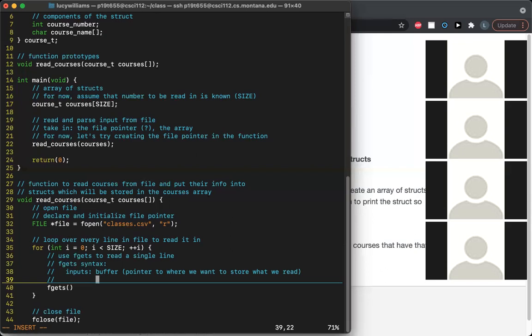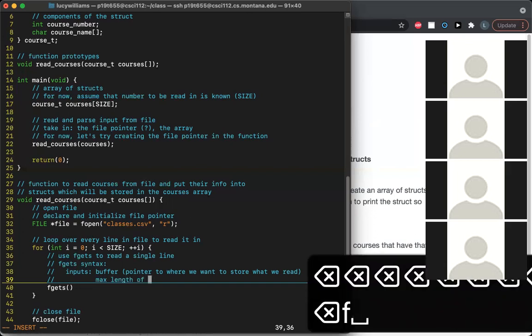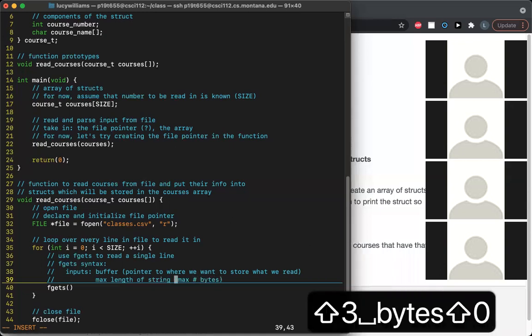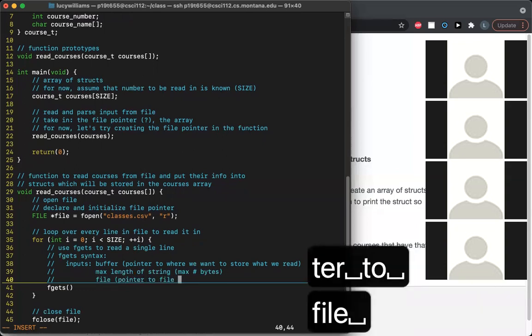And I don't know if any of you have actually tried using just gets, and then the compiler gives you an error. Since gets didn't have any guarantee on how long the string would be, but fgets does, I think that can cause security issues that I don't know much about, but that's what I hear. So we also need the length, which I think of as the max length of the string, which is also the max number of bytes. And then the file, pretty self-explanatory, which is a pointer to the file from which to read.